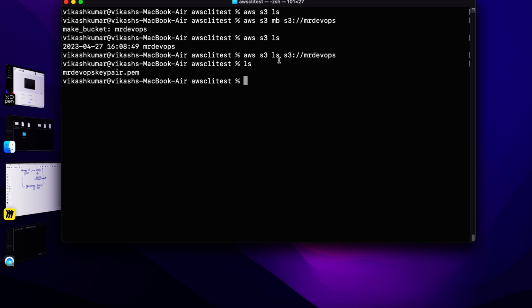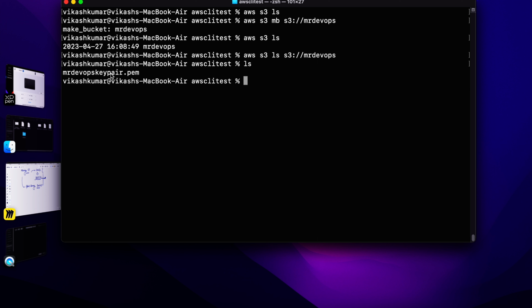Currently you can see this is the file. I want to copy this file from local to the S3 bucket, correct? And if you see here, we do not have anything in this bucket. So we will create a folder also, and in that folder we will try to copy this data. So how can we do that?